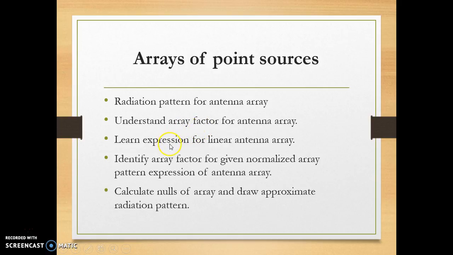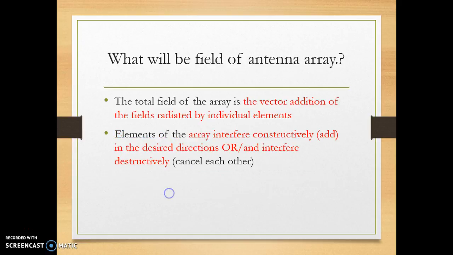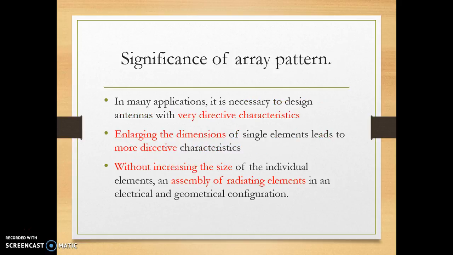We'll learn how and appreciate the expression of calculating a normalized pattern for linear antenna array. We'll identify array factor from given normalized array pattern expression. We'll also, using normalized expression, calculate approximate pattern and draw a radiation pattern by identifying nulls of antenna array. Let us look first of all at the significance of array pattern.